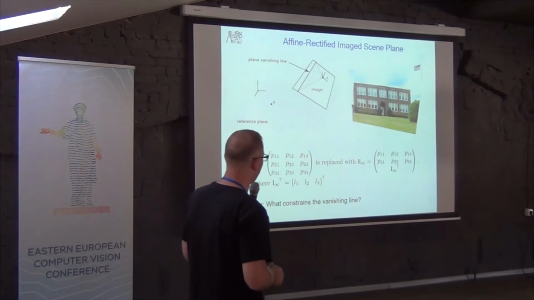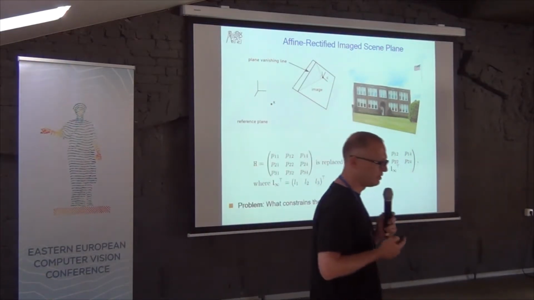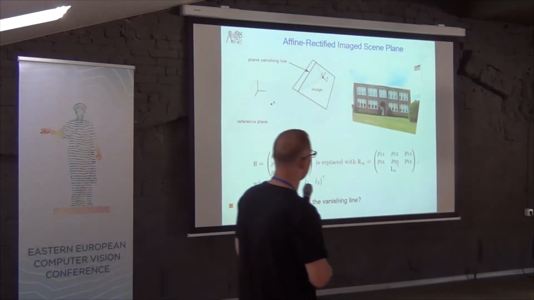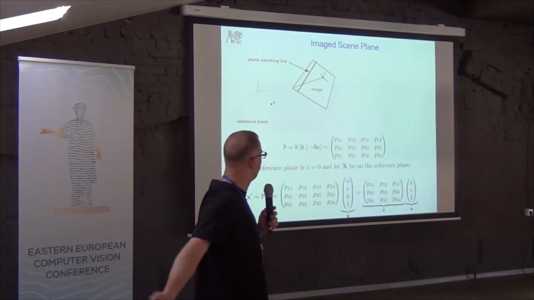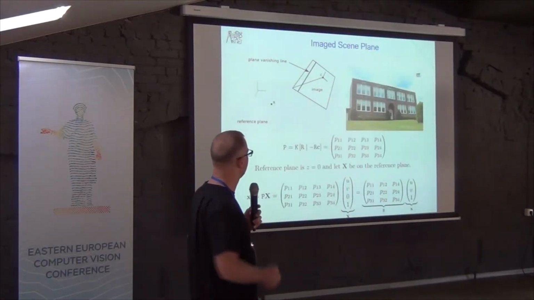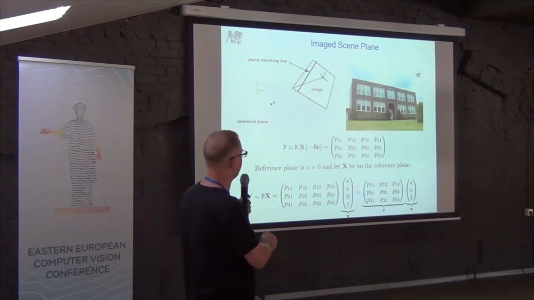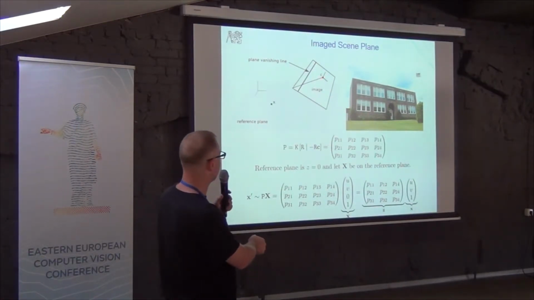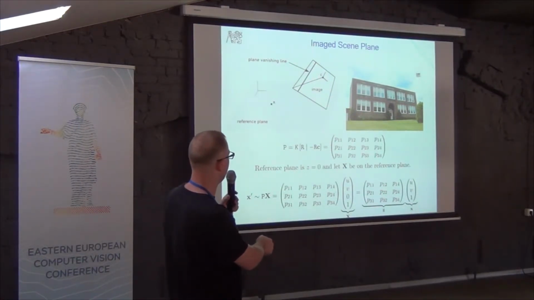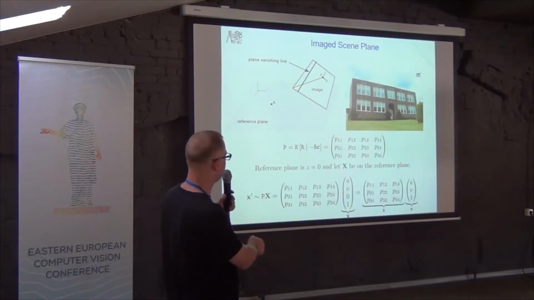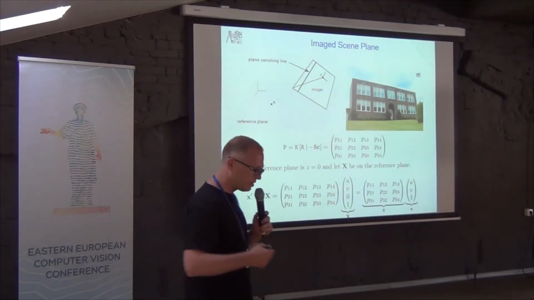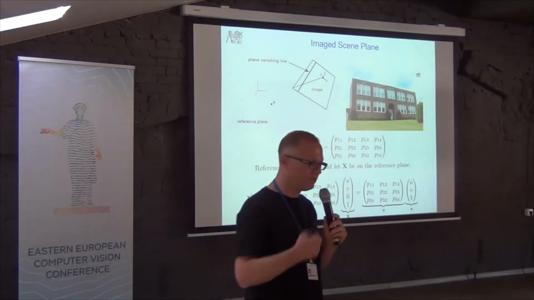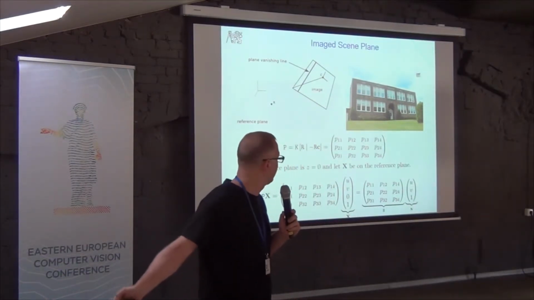Okay, so now we want to do the affine rectification. So remember what the coordinate system looked like here. So this was the coordinate system, the uncalibrated camera. You have this x, y, and you have this vector going to the image plane. This is the z coordinate. Now we want to transform the coordinate system so we can do an affine rectification. So how do we do that?